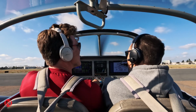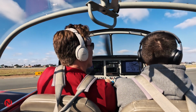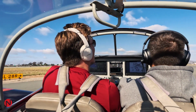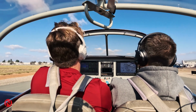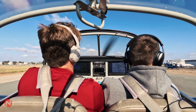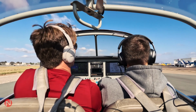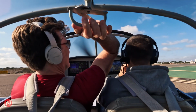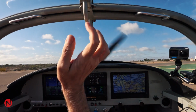What was your call sign again? 127 Mike Hotel. 127 Mike Hotel, hold short of taxiway Hotel, please. Opposite direction, biplane will be going all the way down to 2-3, give way, and then once you give way to that aircraft, continue. Okay, we will hold short at Hotel for the Great Lakes and then continue from there. Thanks. 2 Romeo Whiskey, give way to the Cessna taxiing now, and then you'll see 2 Cherokees taxiing left around at Hotel.